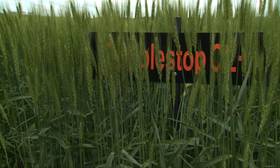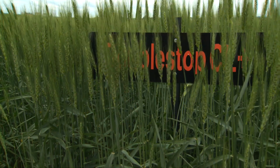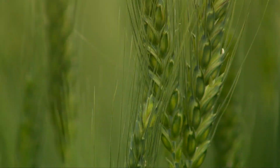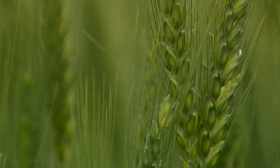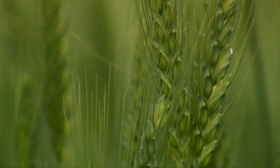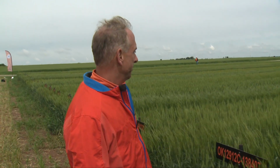Double Stop's been a very good variety for us and for the state of Oklahoma. It's a good Clearfield variety, has the 2 genes for herbicide resistance that we want, but the background that it's in is just stellar in terms of agronomics and quality. That's great for the producer, but it's tough on the breeder to find a superior alternative to that, and it's been since 2013 that we had Double Stop released. We have a couple of candidates that we're showing today at the Lahoma tour that have made it to the top, and we're just seeing that they have enough to go over the top.